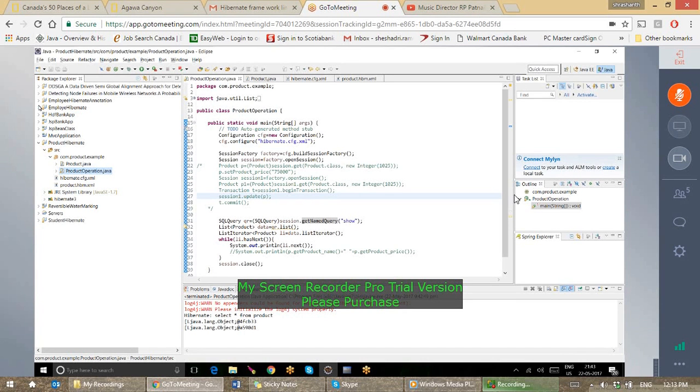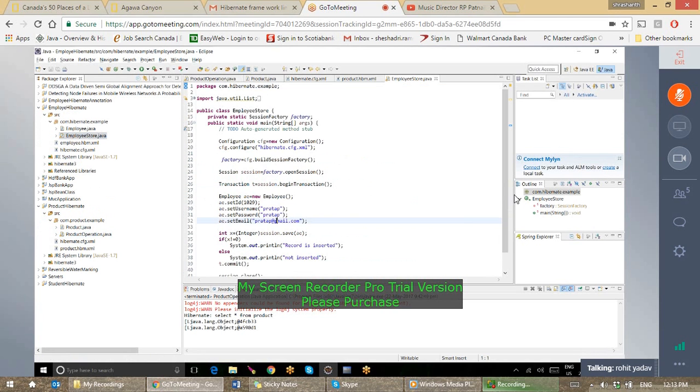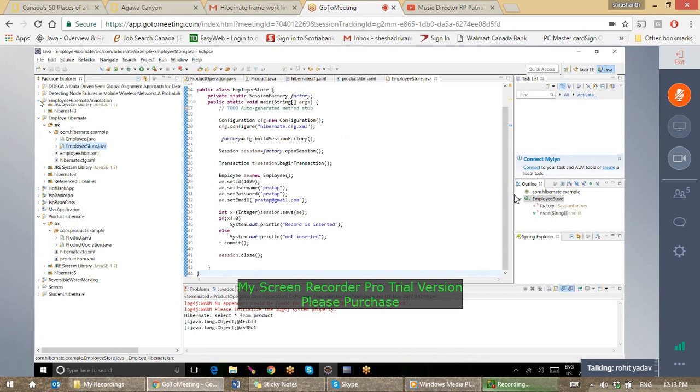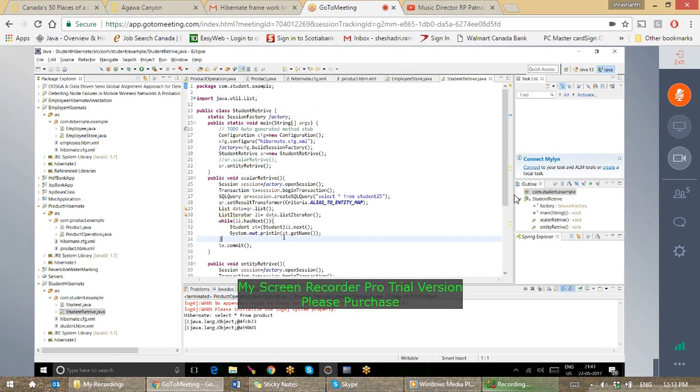Employee Hibernate or we wrote a scalar product. Which application was that? Yes, student Hibernate, right? Yeah, scalar retrieve is there, entity retrieve is there, right?